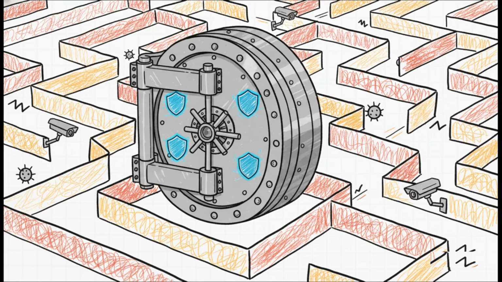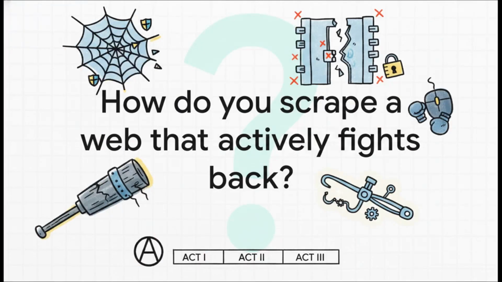And let's not forget the ultimate nightmare for any data engineer: those silent HTML structure changes pushed by developers at 3 a.m. They instantly break your carefully crafted selectors, and you just wake up to completely ruined pipelines, IP bans, and endless retry loops. So the burning question is, how on earth do you scrape a web that is actively fighting back? How do you consistently extract data when the environment is constantly shifting beneath your feet and trying to lock you out? You don't need to just keep hitting the wall harder. You need a smarter lockpick. And that brings us to Scrapling, which is structured perfectly for this exact problem.